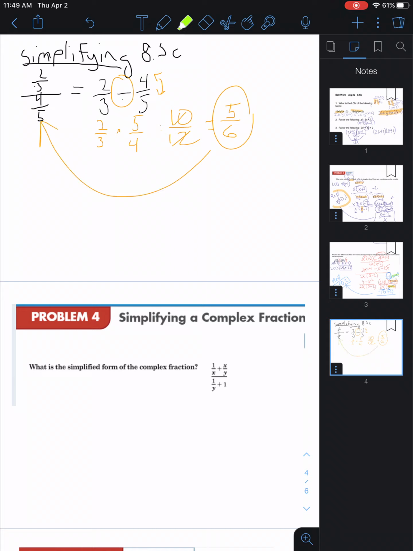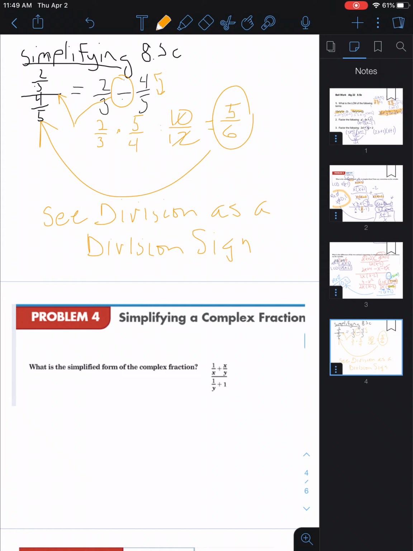Now, you've got to remember, this piece right there is critical. When you take this division bar and write it as a division sign, it's going to make this a lot simpler to look at. We're going to do the very same things with rational expressions. We're going to see the division bar and write it as a division sign. I'm writing that down here, but I'm also going to do one other thing.